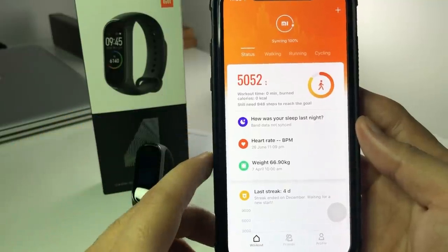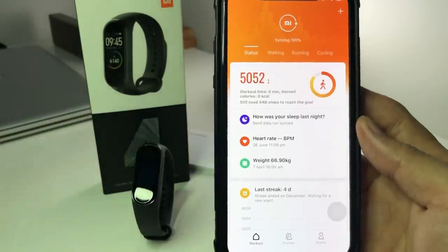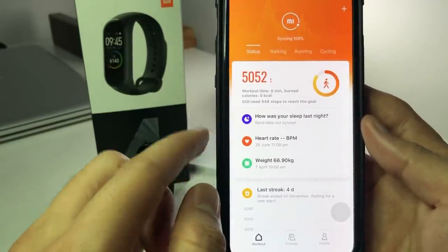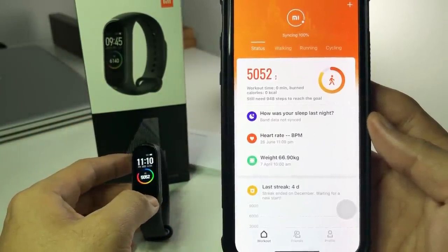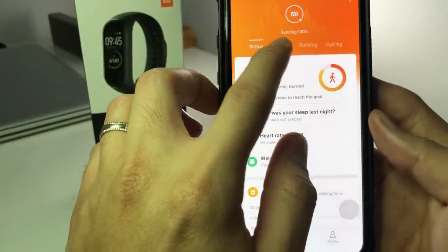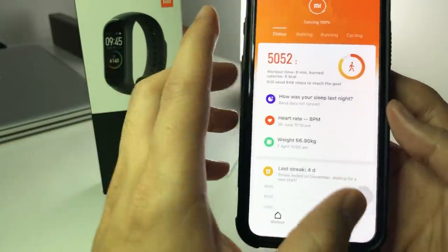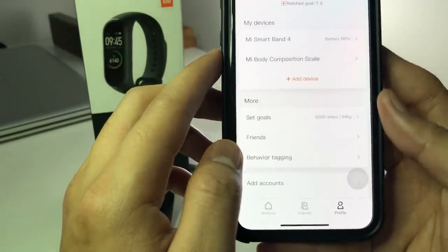Okay, so this is the Mi Fit app, which is available for both Android and iOS. So you can see from here your steps, your sleep data, your heart rate is also being synced here. So for the sleep monitor, you have to wear this Mi Band 4 while you're sleeping, and it will record your sleeping data. So you can also have running or cycling here. I mean, you have to bring your phone when you're doing the exercise, because the Mi Band 4 doesn't have a GPS.